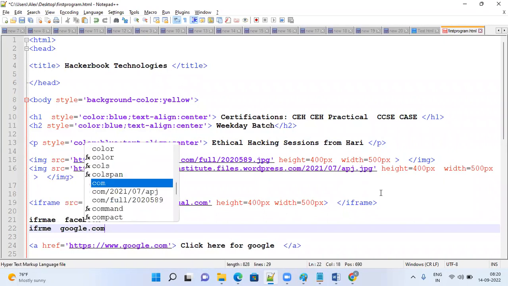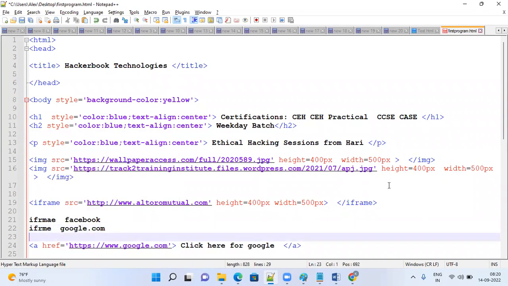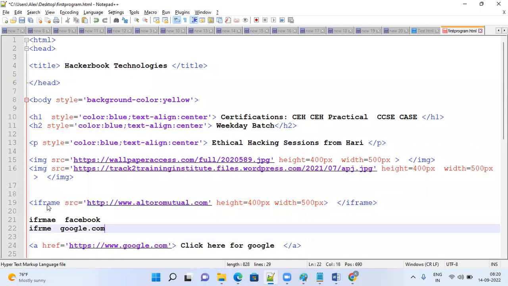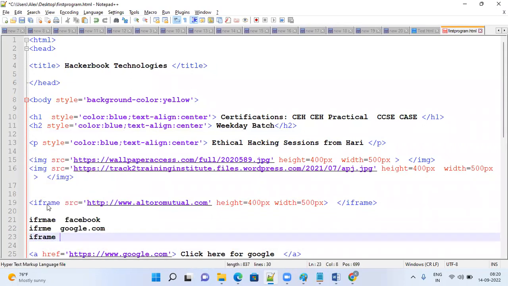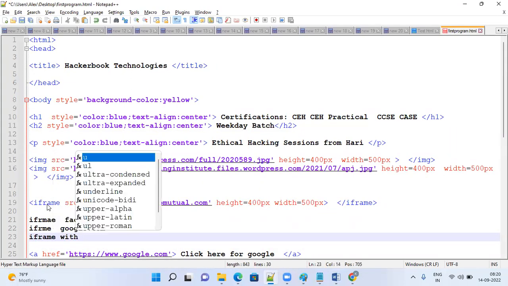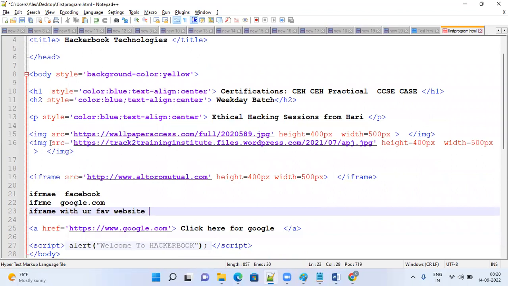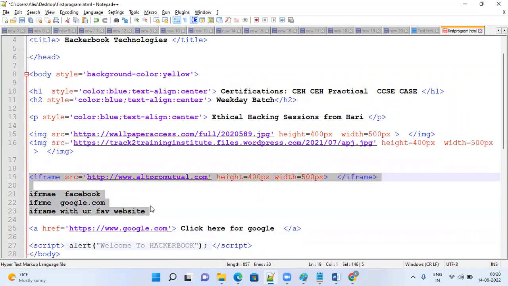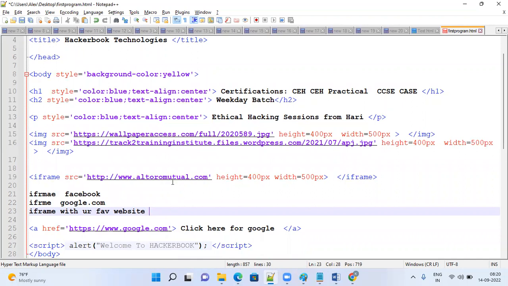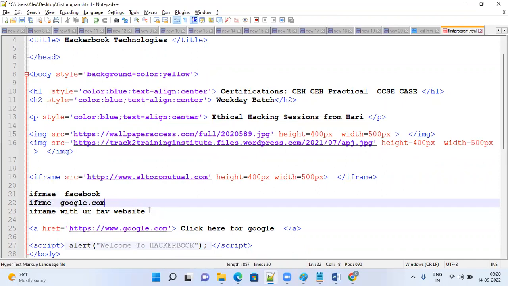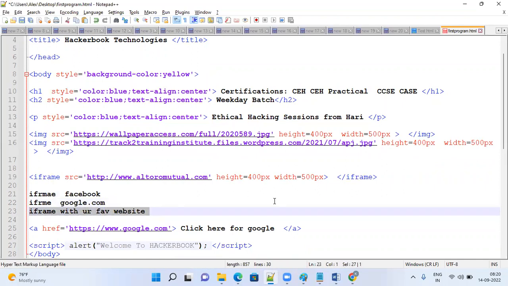You need to get the correct URL and attributes by referring to this one. And the last iframe with your favorite website. It can be anything. Even the images can be anything. Understood? You can put any kind of images, but when it comes to the iframes, 4 iframes should be there in a web page. One should include the source as altromutual.com, one is Facebook, one is Google, and the last one any of your favorite website.